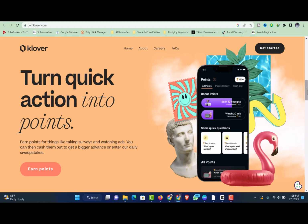Here are a few things you should know if you want to use the Klover app to make some extra cash between paychecks. Can I get a loan before my next paycheck? Klover gives you a cash advance on your paycheck, but you may have to wait up to 3 business days to get the money if you want to avoid fees. If you need cash faster, you can get it in less than 24 hours if you pay an express fee based on how much money you want to send. No interest charges. You won't pay any interest when you use the Klover app to get a cash advance. This is great news because traditional personal loans typically come with interest charges that increase the overall cost of borrowing.